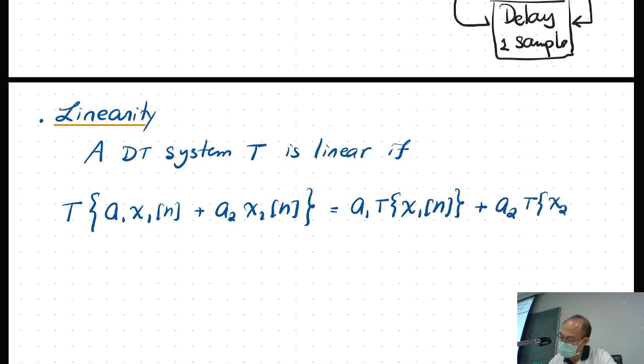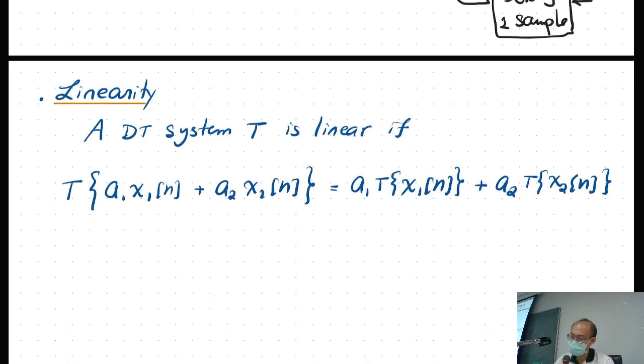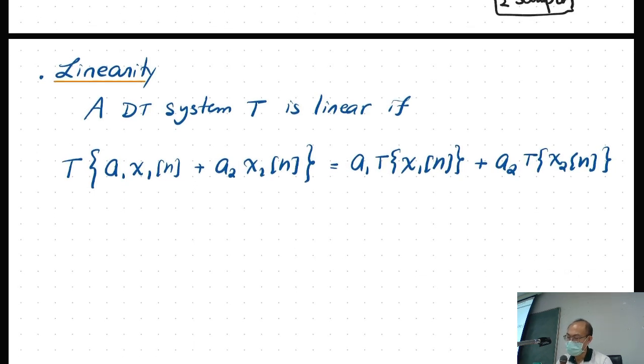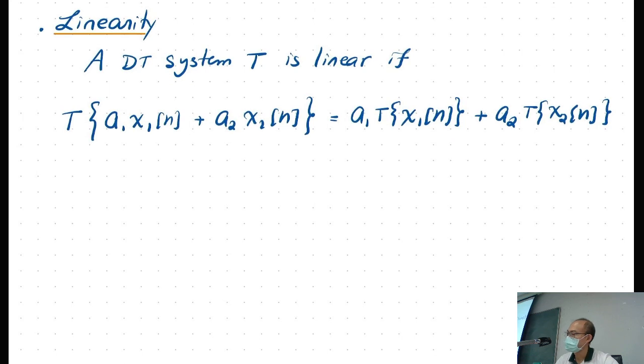If you remember, this is exactly the same definition of linear systems in the continuous version. The notation here doesn't change at all. The concept doesn't change, but the details change. Just the time. In continuous time, we had t as the variable, but in discrete time, the t changes to integer n, which is the sequence number.